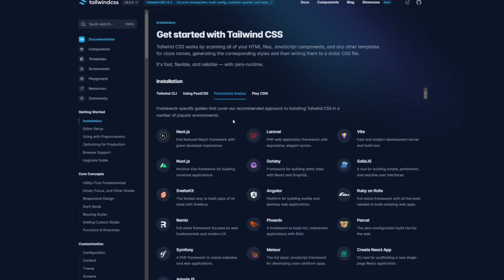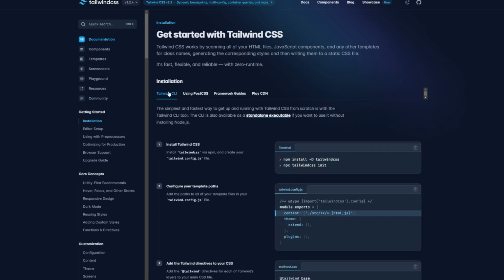The next way you might add Tailwind to your project is to integrate with your current framework's build process. So for common frameworks like Next, Nuxt, Vite, SvelteKit, you can install or add Tailwind and it will automatically be a part of the dev server and your framework's production build system. A third option, and the one I'm most interested in, is using the Tailwind CLI. You will need Node.js for this, but by doing this, you'll be able to add Tailwind to any project.